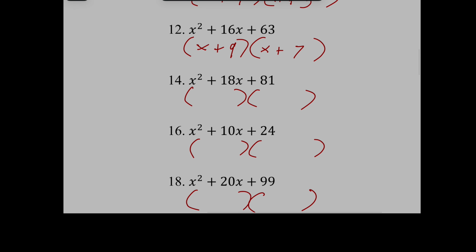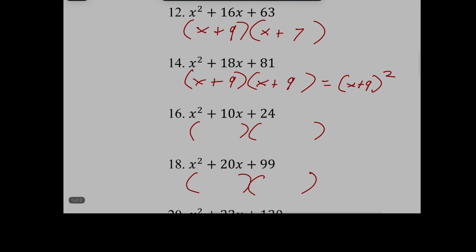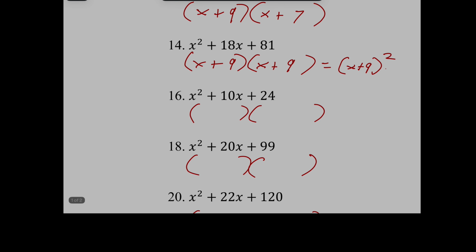Going on. Well, this one will be a little different. Third term is positive. Signs are the same. Take the sign of the middle. What multiplies into 81 and adds to 18? Well, that's a 9 and 9. Later on, you're going to learn that this is kind of a special one. But just so you know, that can also be written as x plus 9 quantity squared. But you can get the answer straight here by doing what we've been doing, okay? So we'll learn this when we talk about special situations, when you have a perfect square. But you don't even need to learn the special. Just do it like this.